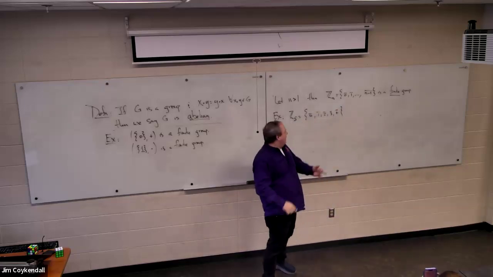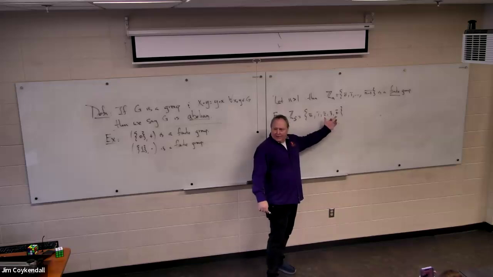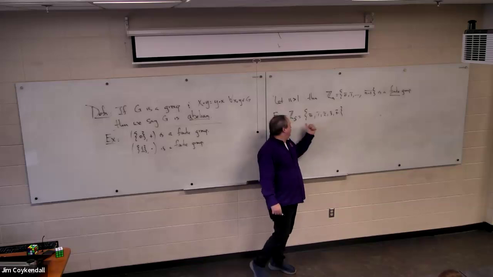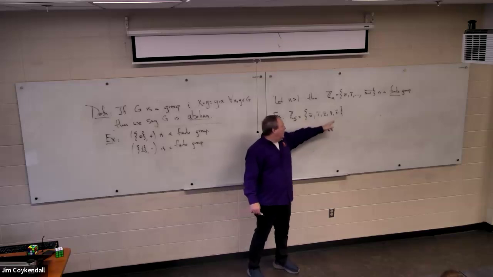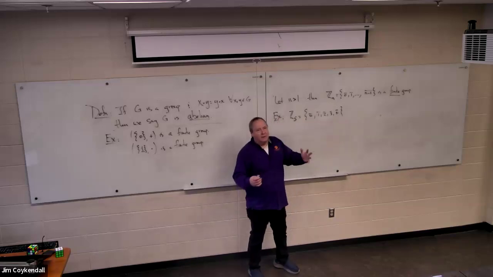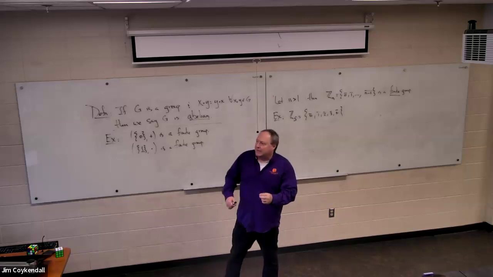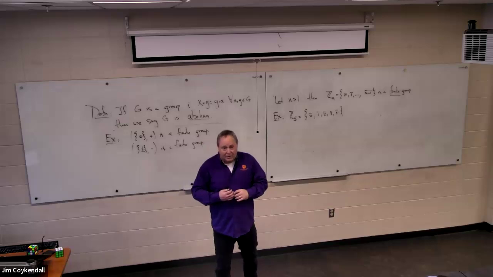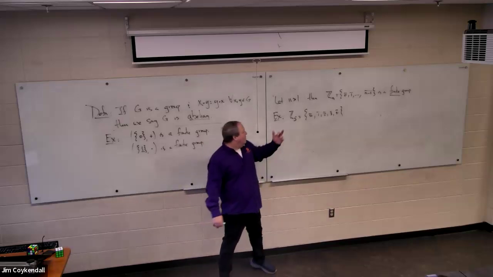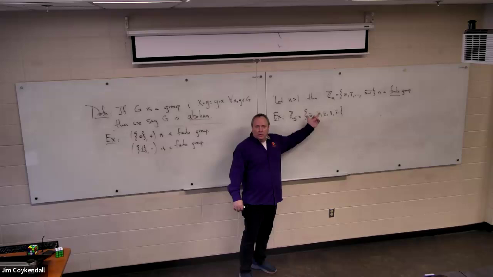you remember how we talked last time about how to add this, right? 2 bar plus 2 bar is 4 bar. You just add them up like the ordinary integers. And if you exceed 5, you just divide by 5 and take the remainder, right? So 4 plus 4 is 8. Oh dear, 8's too big. 8 divided by 5 goes in 1 with remainder 3. So 4 bar plus 4 bar is 3 bar. Am I okay with that? That rule gives you a closed associative operation.